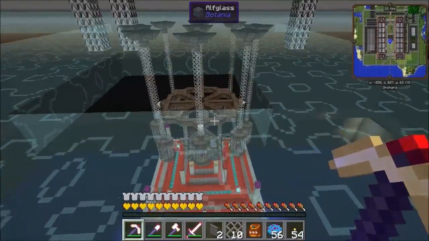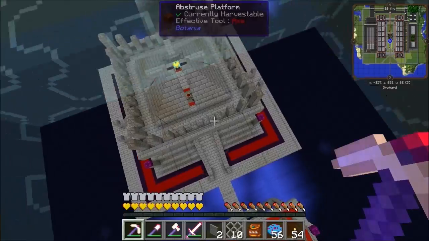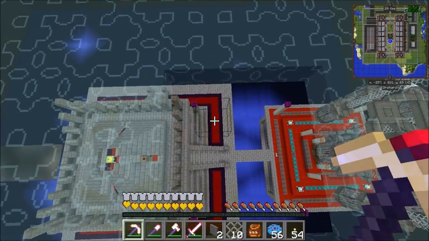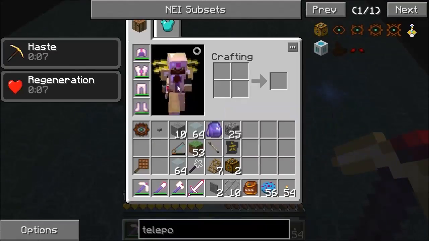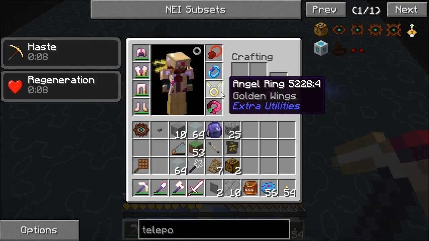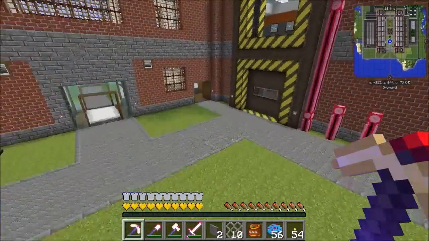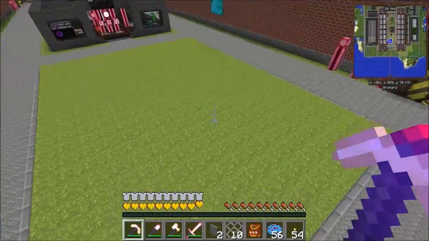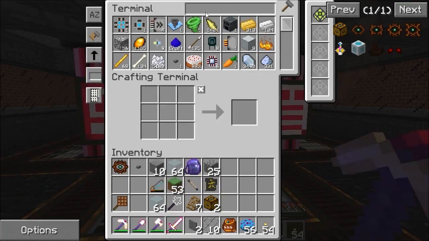I can walk over that. Oh, that's my way down, so I can just drop through there. Which is pretty cool. When I died, I had a bit of trouble getting down. I had to bridge across and then drop into the blood there, so I didn't die because I had no way of getting down. Because the angel ring is my only flight method that I've got built. I'll quickly show you how to make an abstruse platform. Now, because of this, and because I was really low on wood.